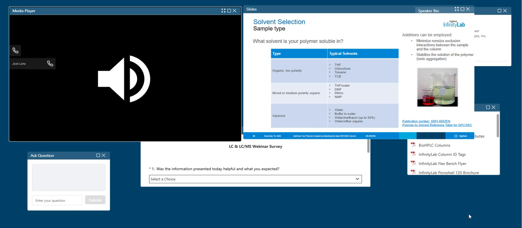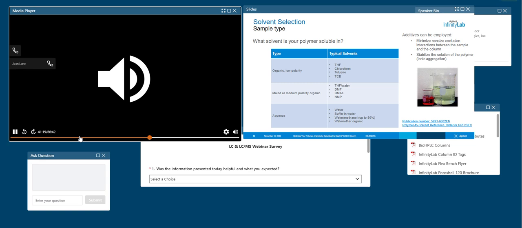As we said, most polymers are soluble in a small or limited number of solvents. Here's a table listing some common solvents used depending upon what type of sample one might be working with. As we've talked about our column families, when looking at our conditions we might use for our polymers, we must also check to be sure that a solvent will be appropriate for the column we've selected. One could consult the column user guide. We'd also want to be sure that we have balanced polarities for the column packing, solvent, and sample so that the size mechanism is maintained.